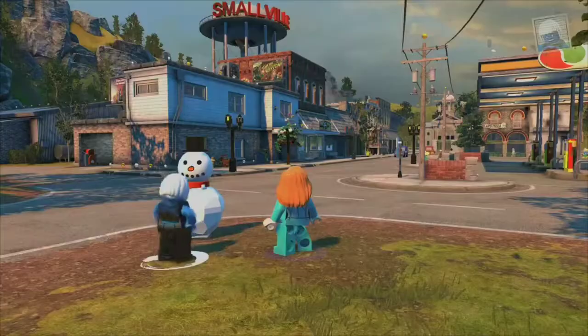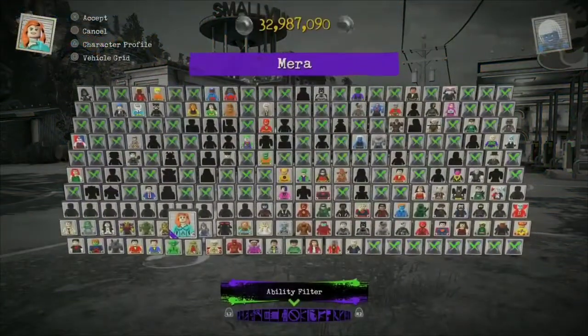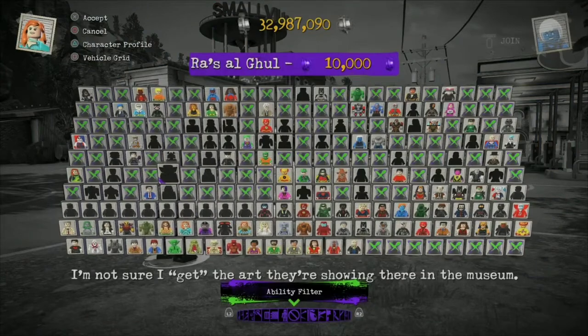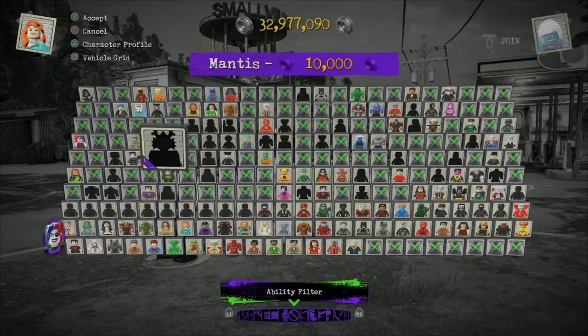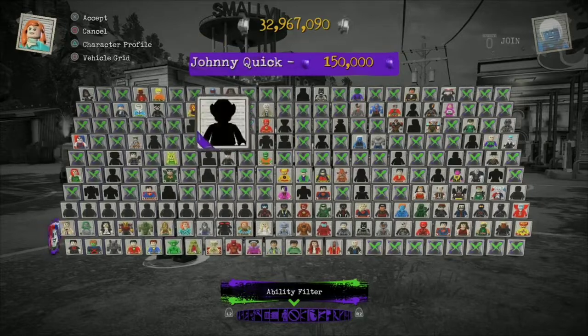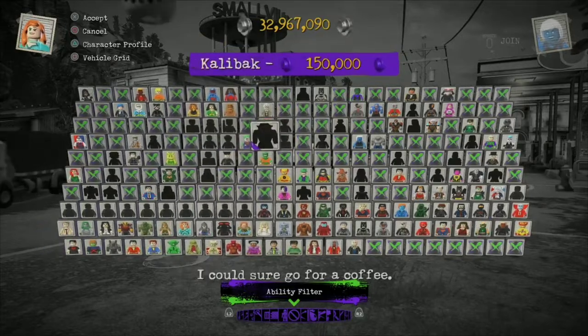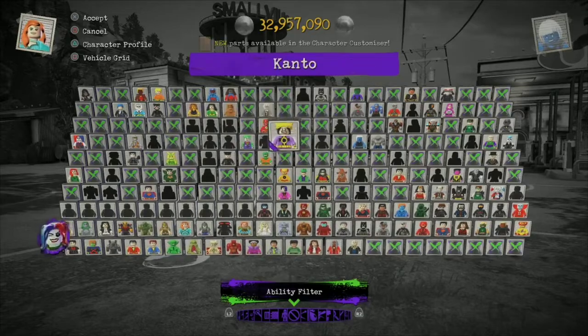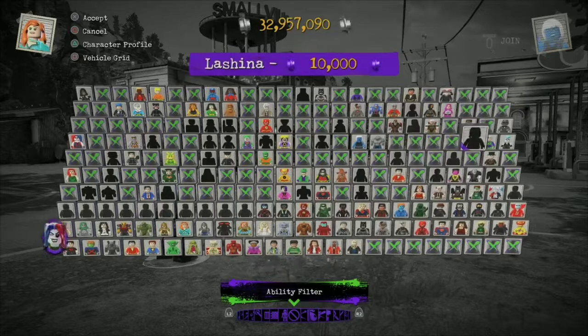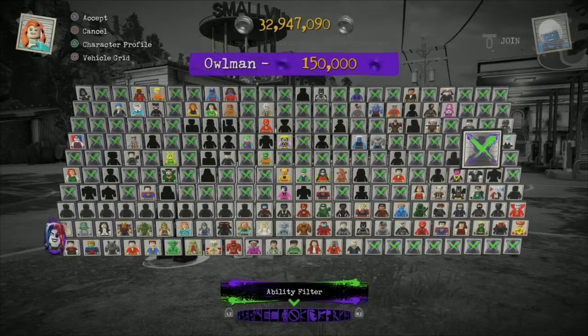Well, let's see. Before I do anything else, I need to show you guys something. Might as well just unlock some characters. Let me see, Johnny Quick, no. Canto Sheep. Now, where? I love Lashina because she's pretty cheap.